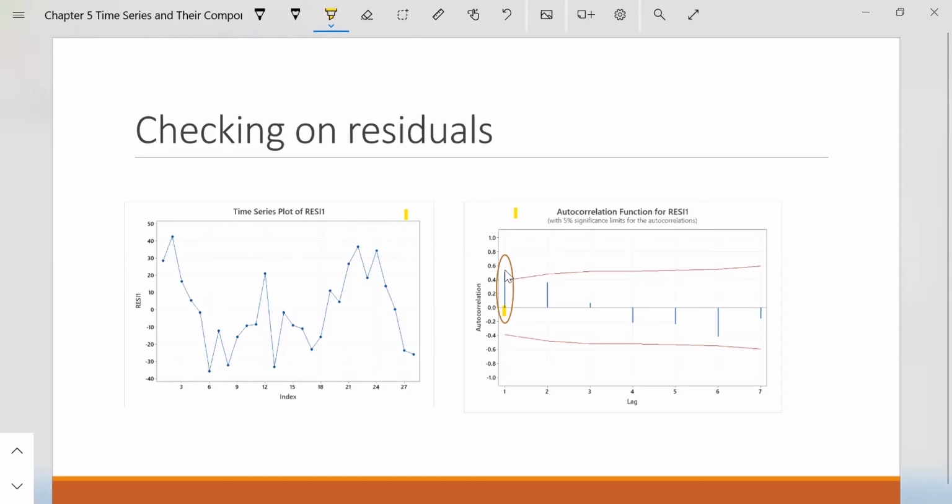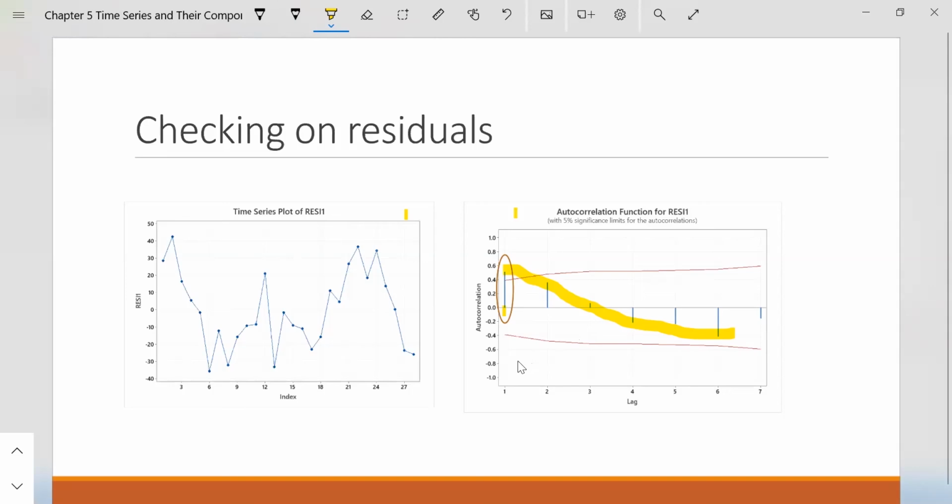Second, the autocorrelation does decline gradually. So that still shows certain pattern. And this just suggests the decomposition model we just used may not be adequate, right? We may need to consider other models.